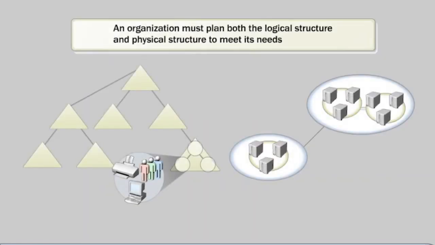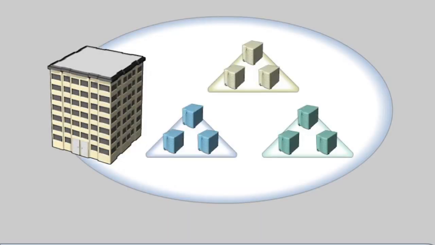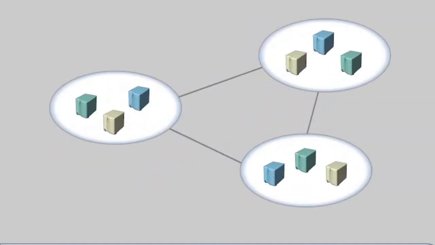An organization must plan both the logical structure and physical structure to meet its needs. For example, if your organization needs only one domain but has offices around the world, you may decide to create multiple sites to keep replication and logon traffic within the site, configuring replication between sites to occur during hours when other network traffic is lightest. If all employees work at one location but in departments with different security and policy needs, you may create several domains in one site. Or if your organization has multiple locations with more than one domain at each, you may create multiple sites with at least one domain controller from each necessary domain at each site.